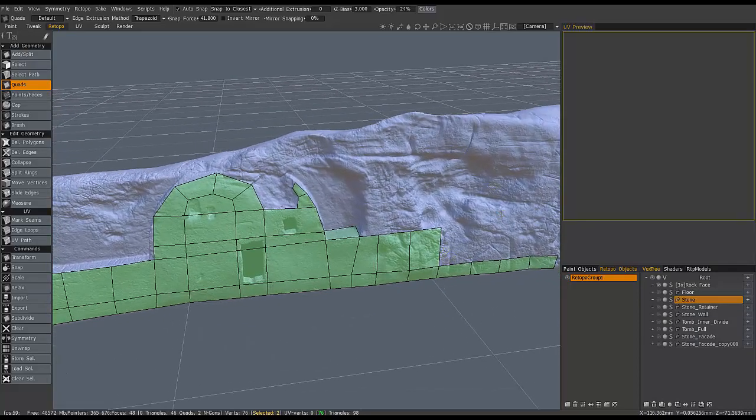You can also use this tool while you're hovering over an edge. When it's highlighted, just like with the add and split tool, you can right click and drag to move an edge. Now you don't have the option for moving vertices, but you can move an edge because again, this tool is almost completely based on edges. So that's a quick look at the quads tool in 3D Coat.